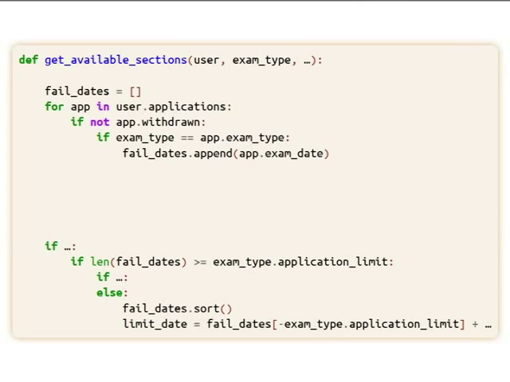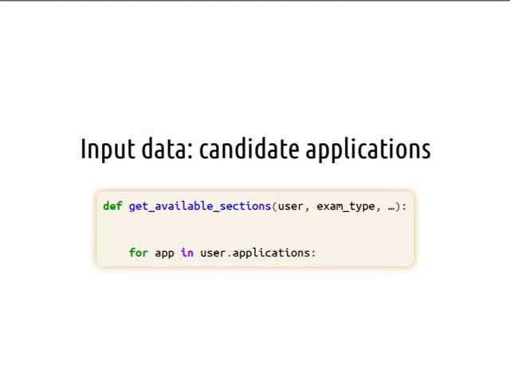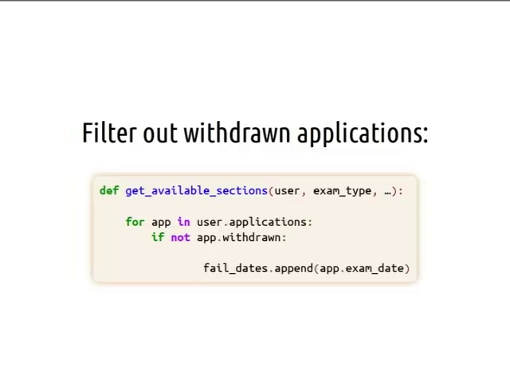So here is that same code, except that I've deleted all the lines that don't have anything to do with fail dates. I say again, I deleted all the lines that don't have anything to do with fail dates. Well, wait a minute. We've got some input data that we're looping over, and then we apply not 1, not 2, not 3, but 4 transforms to that data, but we do it over the course of about 30 lines. We check to see if the candidate withdrew an application, it doesn't count, so we discard those.